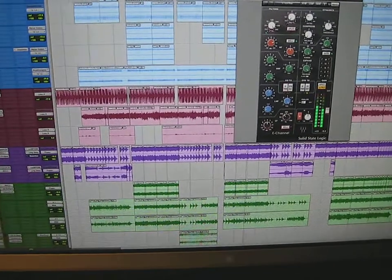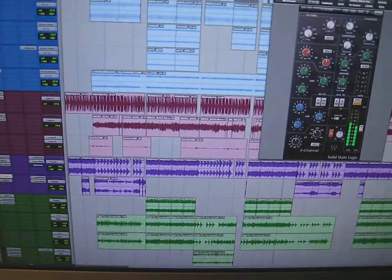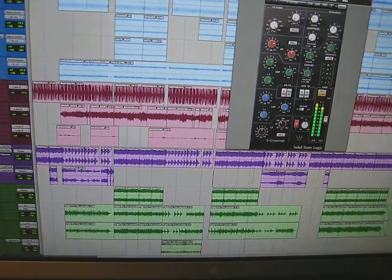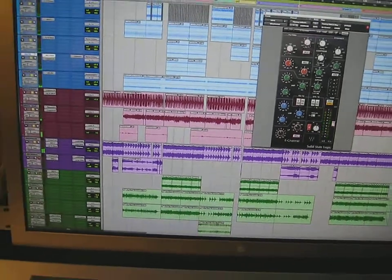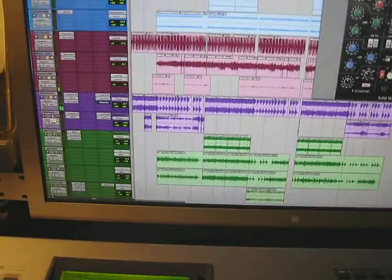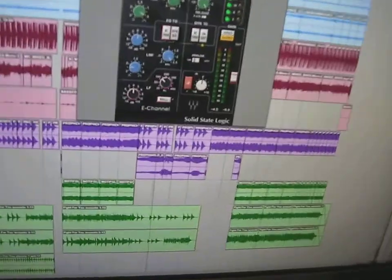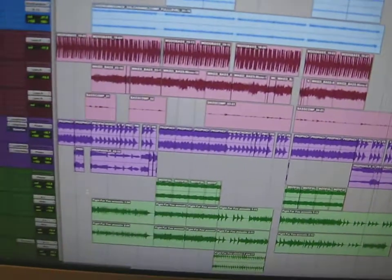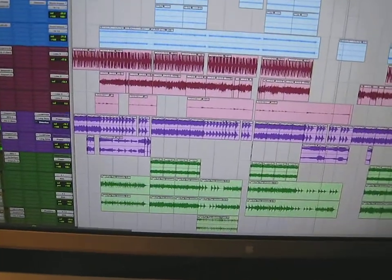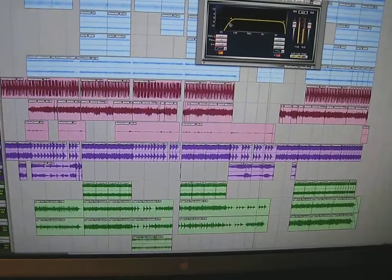And there's the keyboard, which is from the Prophet over here. Dave Smith Prophet. And there's two layers that kind of combine in an interesting way. They have a little bit of glide, some little effects on there. Not a lot of effects from the computer, just EQ, but mainly effects done on the keyboard itself. And just kind of winging it live, doing sort of live automation, but also doing a little bit of filtering, automating the filters in here.